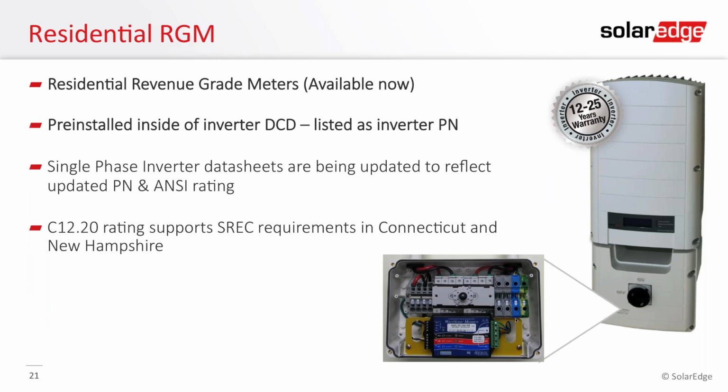One thing worth noting, we previously had an ANSI C12.1 meter. Now we have an ANSI C1220 meter. We created a new part number, has the C2 at the end, which was the indication that it's the C1220 meter. We started selling that specifically for Connecticut and New Hampshire, and then as the R2, which was the previous revenue grade meter with the ANSI C12.1, went out of stock, we're going to discontinue selling that. We always want to be selling the product that's the best overall across the line, and reducing the number of parts that our distributors are required to carry on their shelves. So, whichever is the best is the one that we want to be using. So as the R2 and C12.1 meters are used up out of stock, the C1220 meters will take over for that.